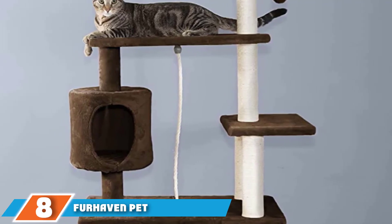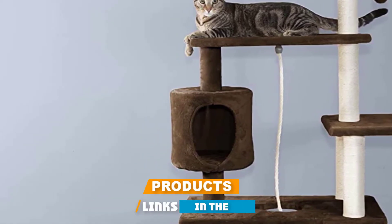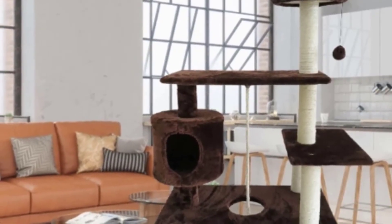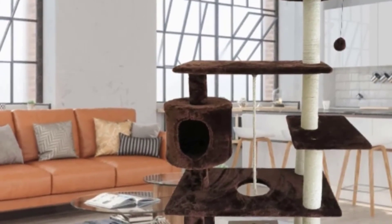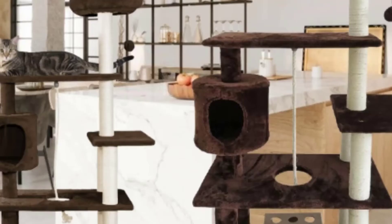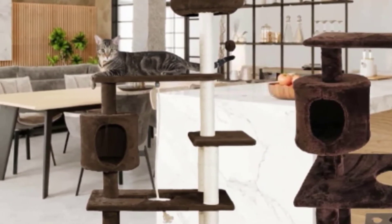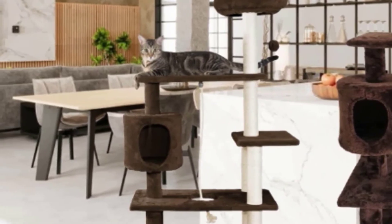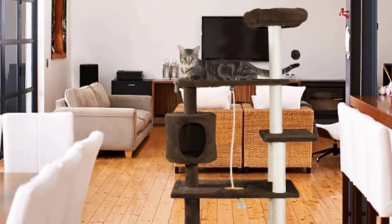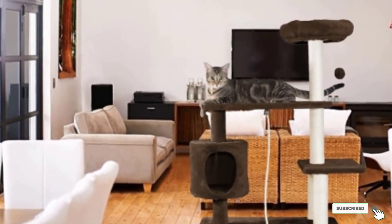The number eight position is held by the Furhaven Pet Tiger Tough Cat Tree. Providing the perfect combination of mental and physical stimulation, the Tiger Tough Deluxe Playground Cat Tree by Furhaven is great for highly active cats. The fun design features a great mix of comfort and play. One side of the cat tree features multiple large sisal rope scratching posts along with multiple perches, whilst the other side is reserved for comfort with a private cat condo. The center is where most of the action is, with a hanging rope and the unique cat IQ box — with removable balls, you can really put your cat's natural instincts to the test, a unique bonding experience for any cat owner.